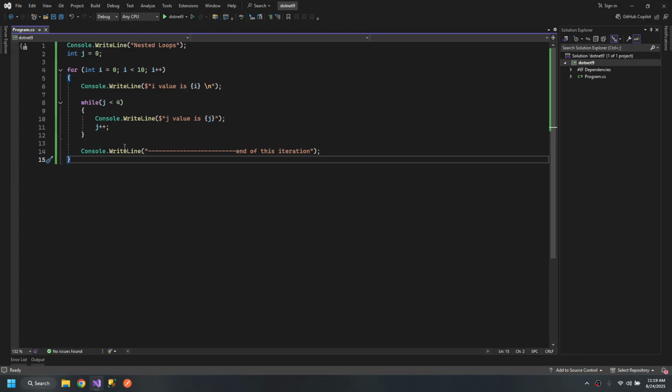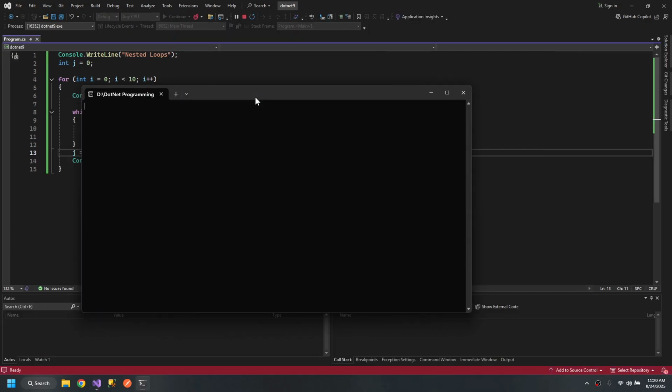So, basically, in the for loop, the j initializes with 0. Each time the inner for loop was running, the j was initialized to 0 again and again. But what happened here is the j was not initialized to 0 after the loop ended. So now it will run like normal.